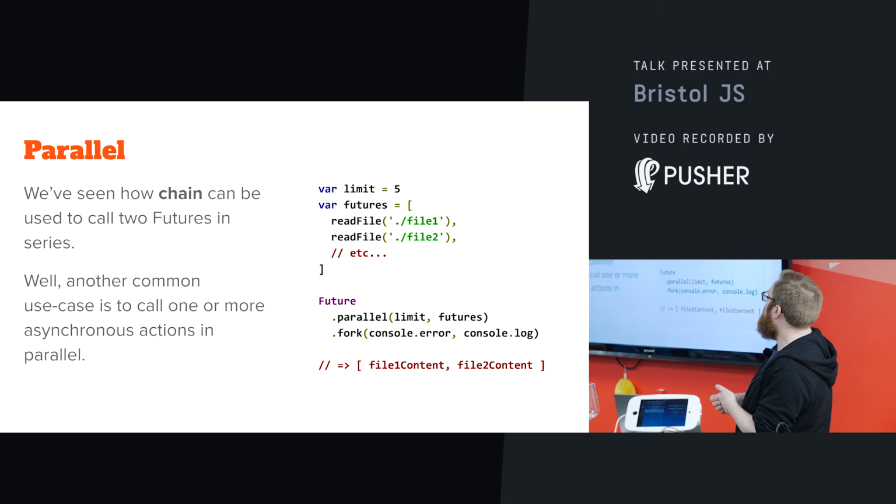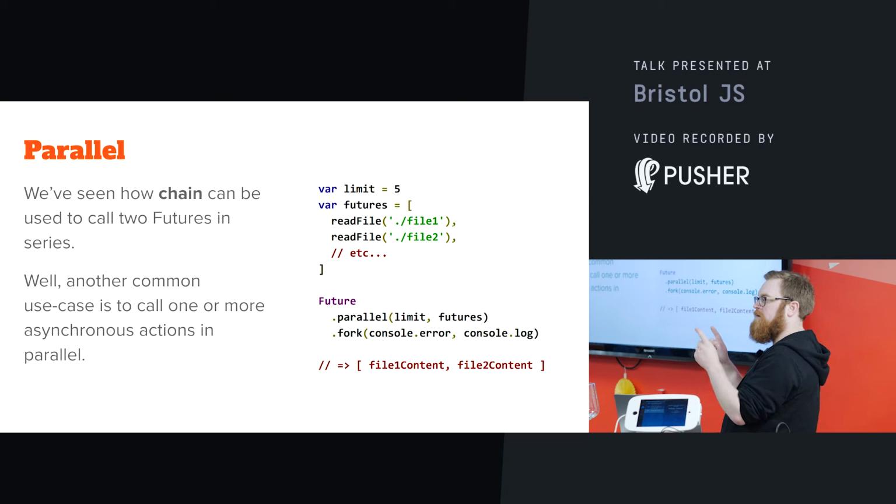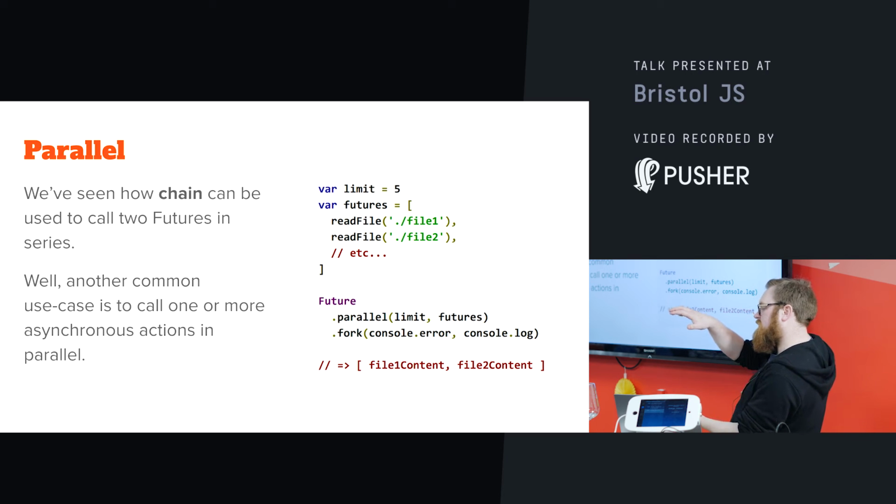The second argument will be an array of futures. And what comes out of parallel is a future that contains a list of the results from all those other futures. Okay, so I'll just go over that one more time. What goes in is a list of futures. What comes out is a future of a list. Okay, so you can see the types got kind of knocked over onto their sides.